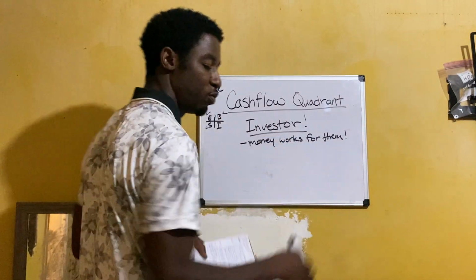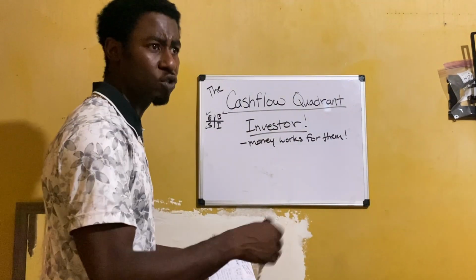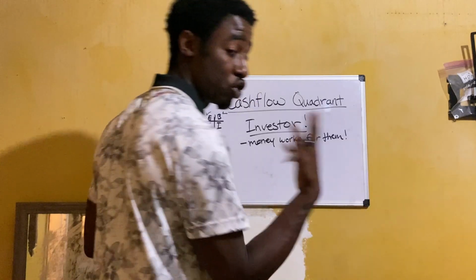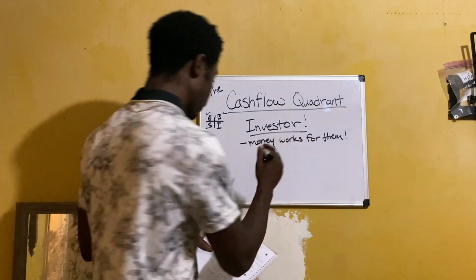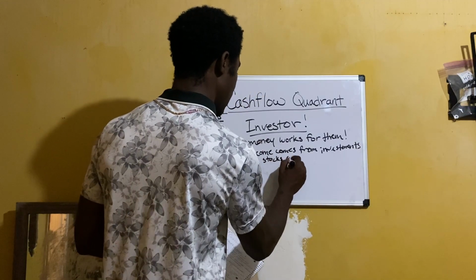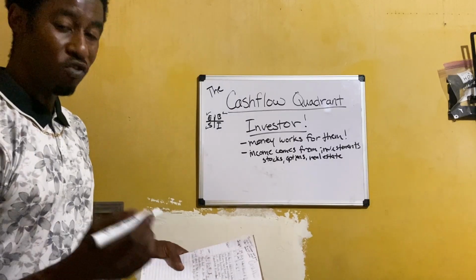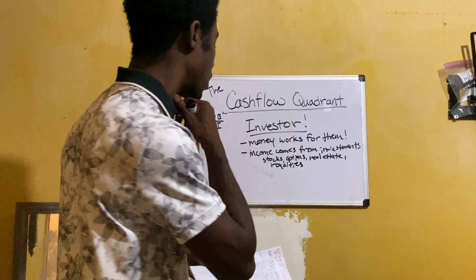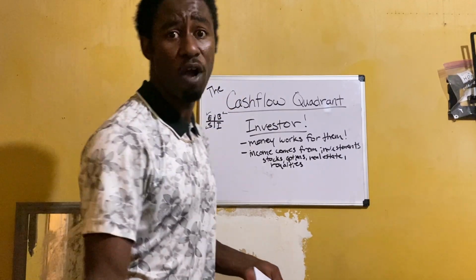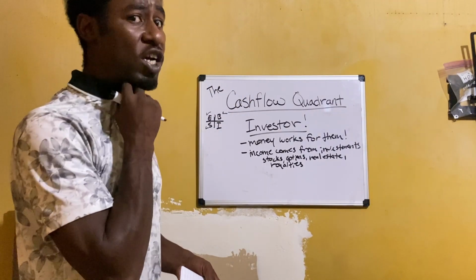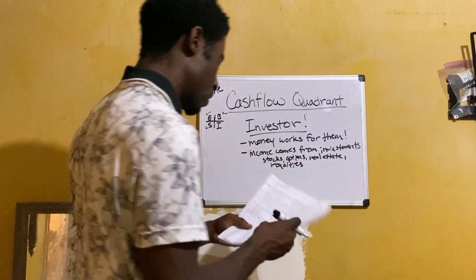If you're an investor, you put money into stocks, and you're an angel, right? Angel investor. You invest into other businesses, other startups. What's next? Income comes from investments. We're talking about that now. Income comes from investments: stocks, options, real estate, right? What's another investment vehicle? Royalties. If you're a music artist or a hip hop artist or something like that, you got royalties. If you're on commercials, if you develop products, right, and other people buy your products, you can get royalties and residuals off of that, stuff like that, right?